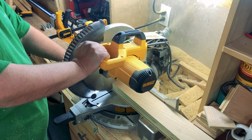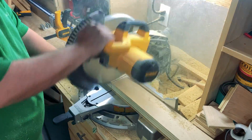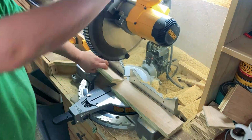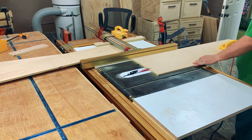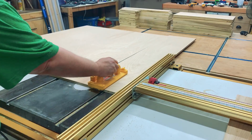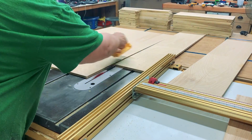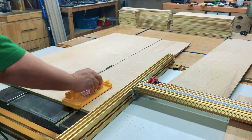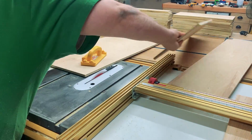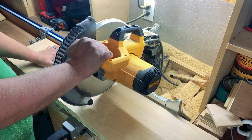And now we're going to cut all the drawer boxes to final length. I'm using the Brad Rodriguez spacing method here for the fronts and backs. And then I batch out the bottom pieces for the drawer boxes. And then we're going to cut the drawer boxes to final length. These drawer boxes are going to be a bit oversized.